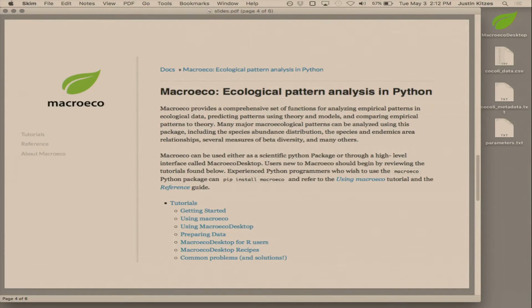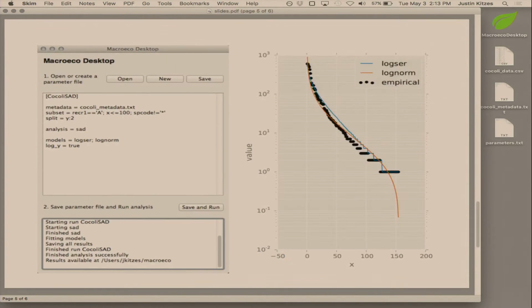At one level, our package Macroeco is just like any other Python package. You install it with pip, you import it in a script, you use the functions. But more interestingly, what we did with this package is we developed a high-level interface called Macroeco Desktop, which had the particular goal of supporting reproducibility by enforcing provenance for data and results.